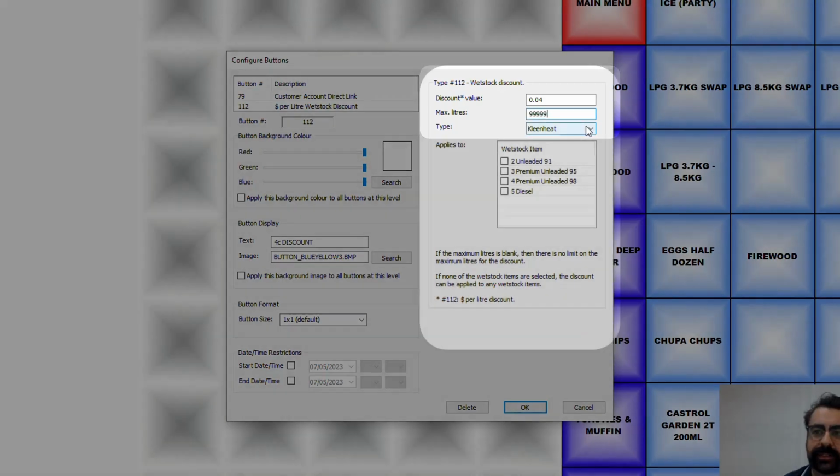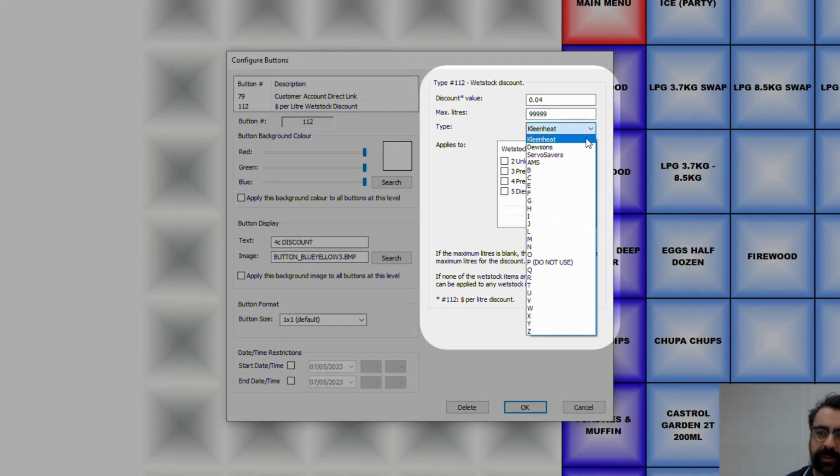And then under the type, this is the alphabetical letter you want to choose for that button to appear. So if you have multiple 4 cent a litre discounts, or you have a 4, a 5, a 6 cents, you can have a different alphabetical letter. And then when you run the Wetstock discount report in the daily reports in back office, you can have a separate page per report if you have a different alphabetical letter assigned. So it's good to pick a different letter each time. So I'm just going to go the first one off the list, going to pick the letter B.